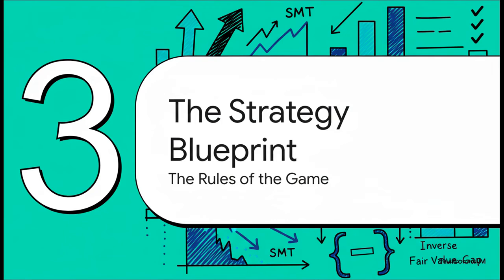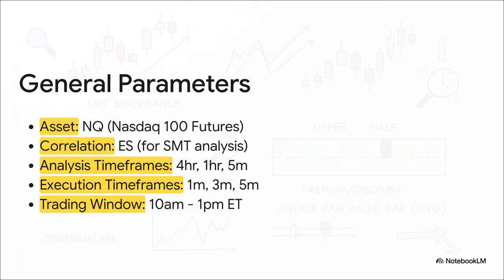Okay, so we've got all our building blocks. Now let's put them together and look at the actual strategy blueprint. This is where we get into the nitty-gritty, the hard rules of the game, the specific parameters you need to follow to put this whole thing into action. And just look at how specific these rules are. This is not some vague feel-the-market kind of theory. It is a laser-focused plan.